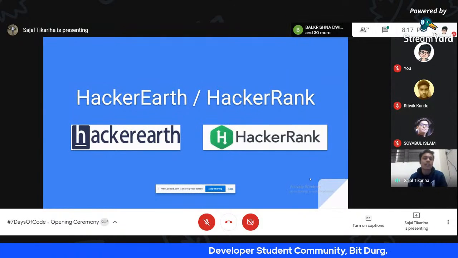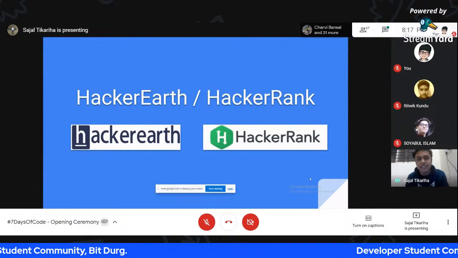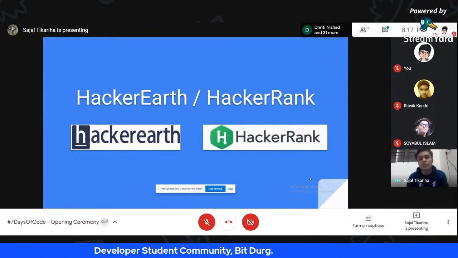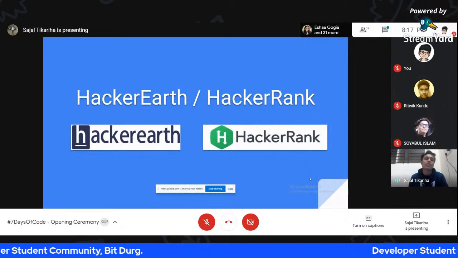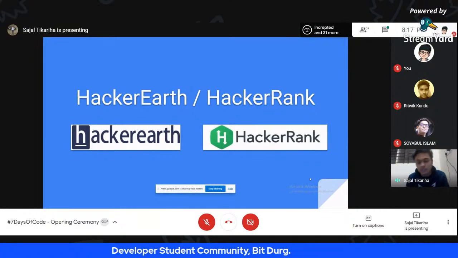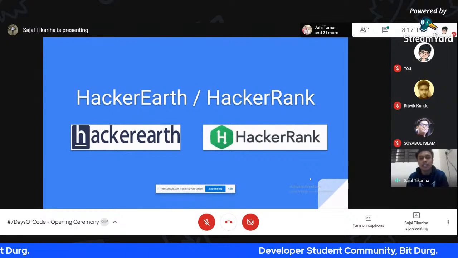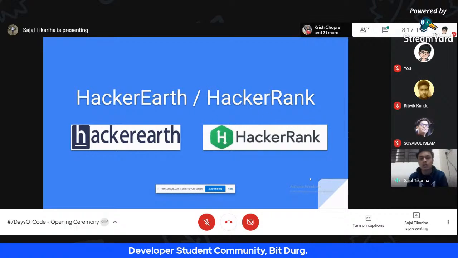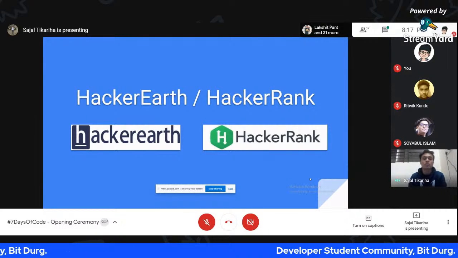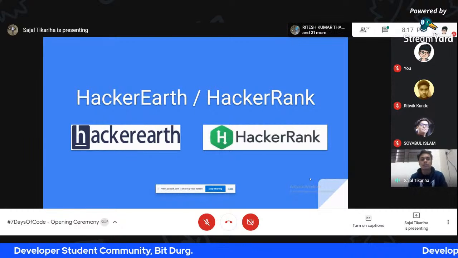Moving on, we have HackerEarth and HackerRank. These two are quite similar, name-wise and in what they provide. For HackerEarth, I would say it's unmatchable when it comes to documentation of data structures and algorithms, like dynamic programming, the trie data structure, binary indexed trees, and segment trees. Those are really well explained on HackerEarth. For HackerRank, try to solve questions based on a particular data structure. They have filters, so based on those filters, try to solve HackerRank questions. They are very basic questions that might even be asked in company interviews.